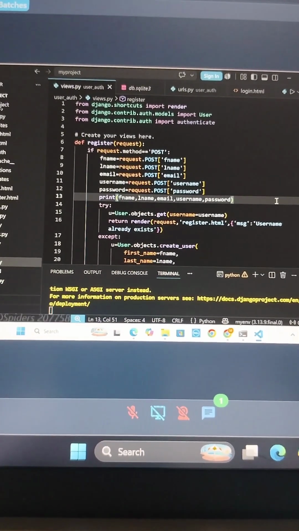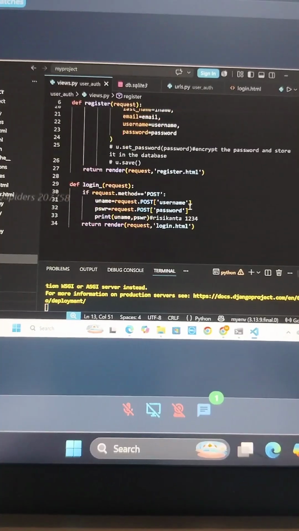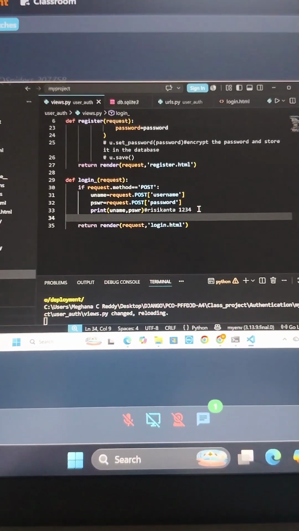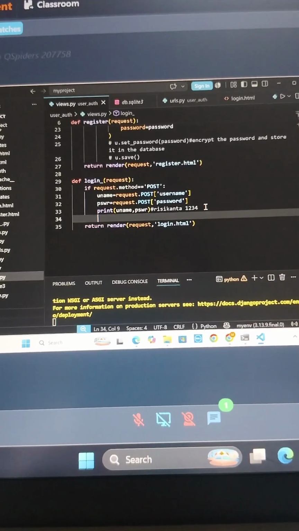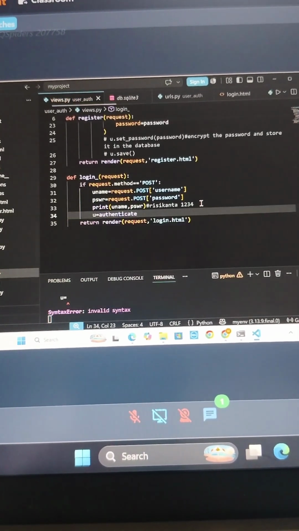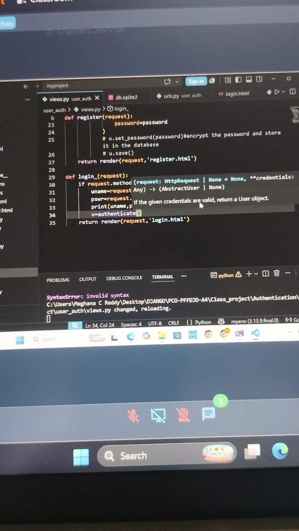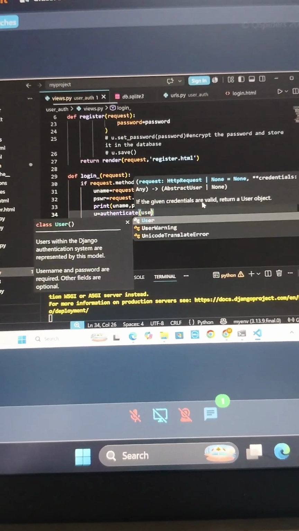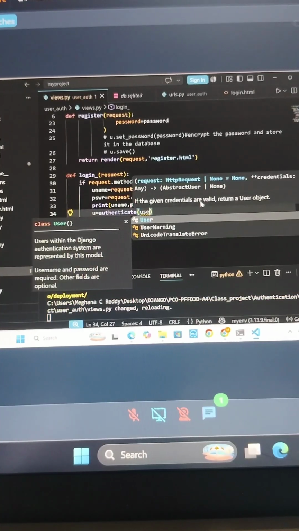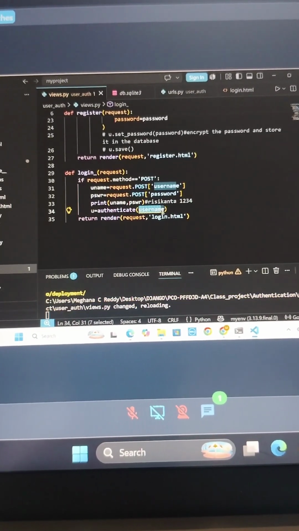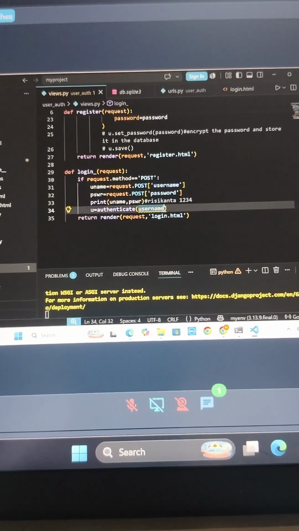So now what you need to do is take a variable. Let me take a variable u equal to authenticate. To this authenticate, I need to pass the username and the password. So username equal to username, because my field name is username.